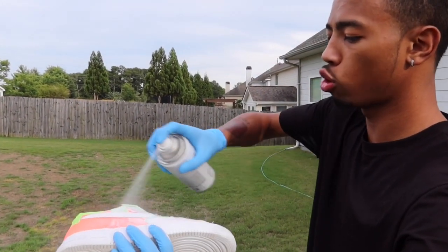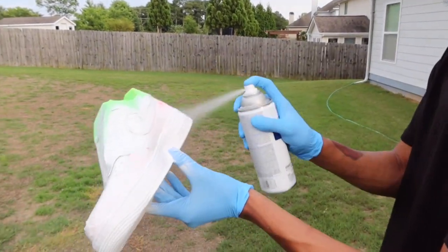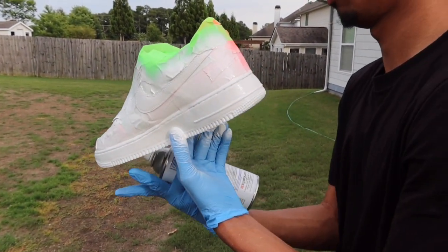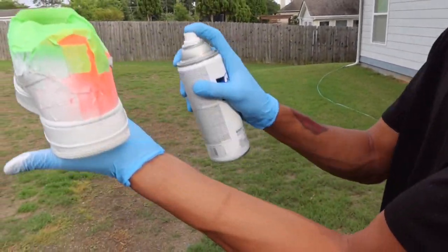So right now, I'm priming the whole shoe up, you did what I'm saying. Make sure you prime up the shoe. Get it nice and glossy up, you did what I'm saying. But let me rotate this shoe real quick to this side. Hold it at the bottom. Like that? Yeah.